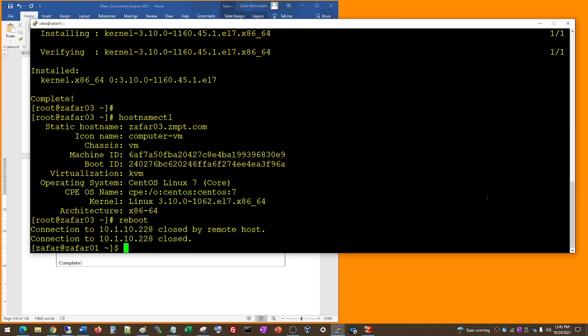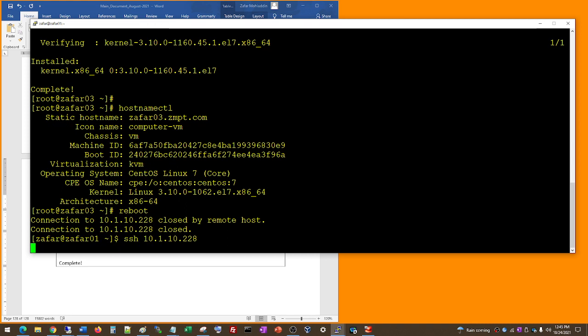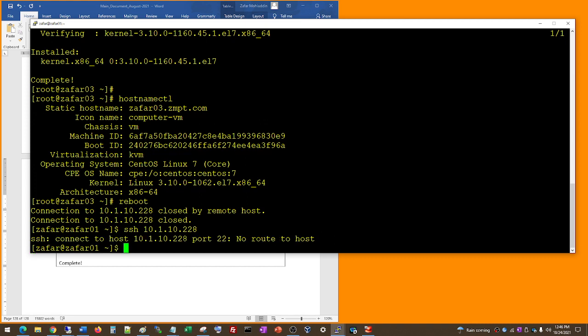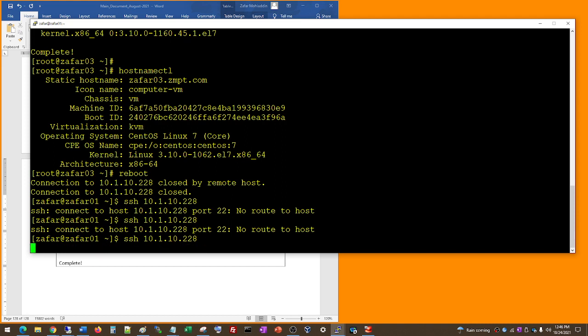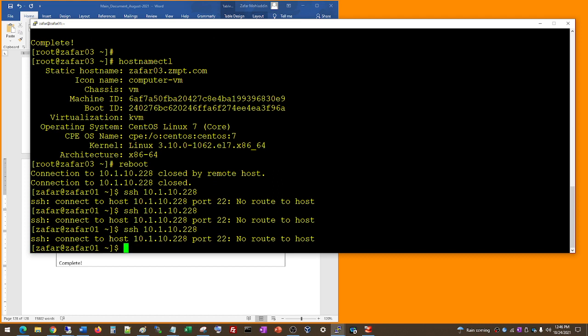The system is going to be rebooting, and then we should see the kernel there. Still waiting to load.